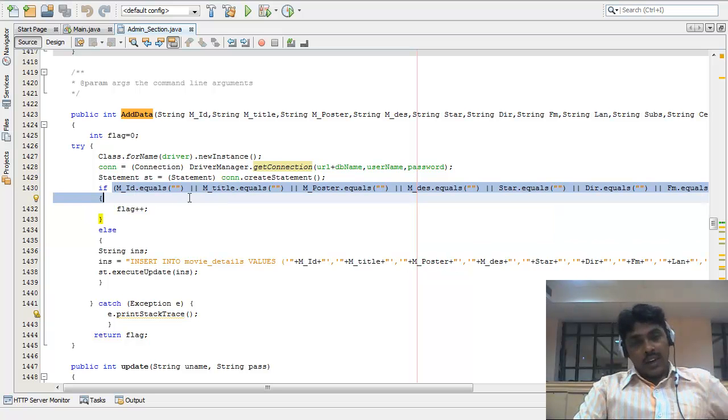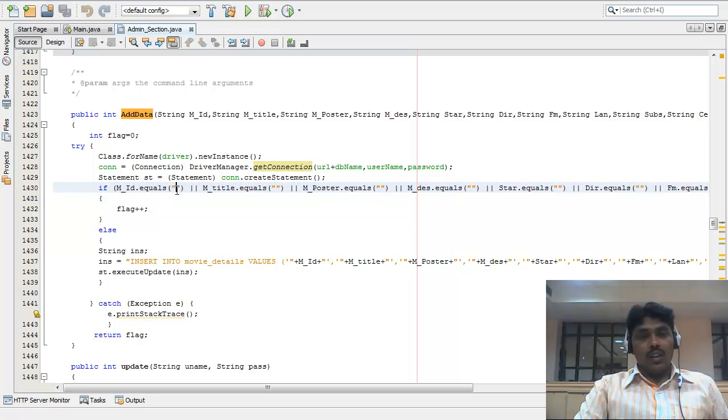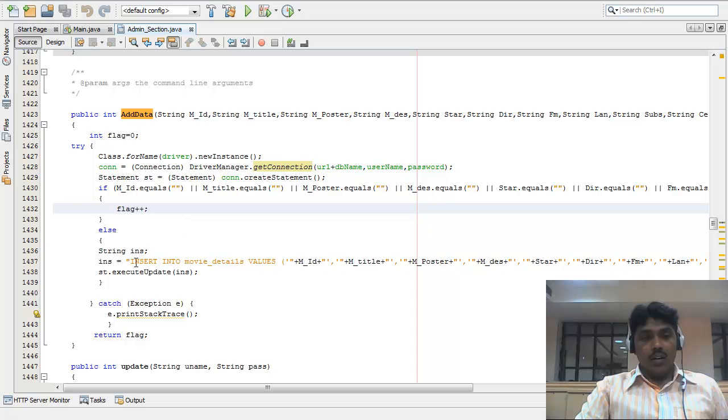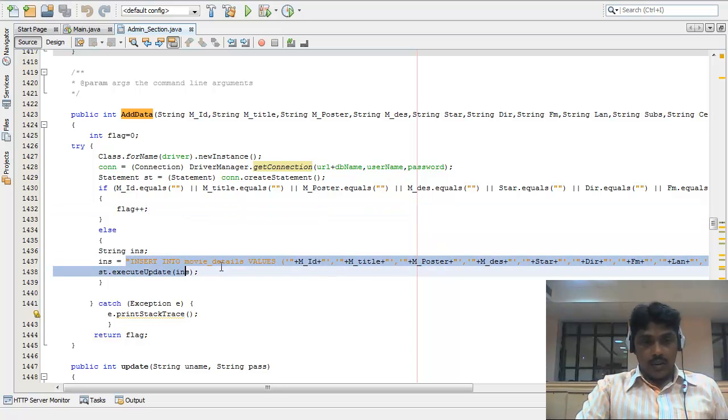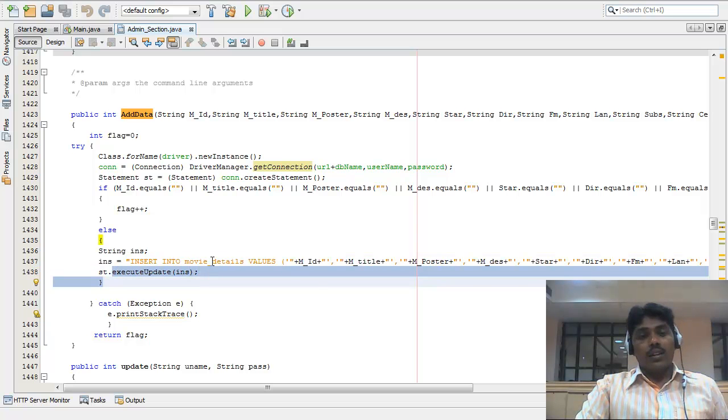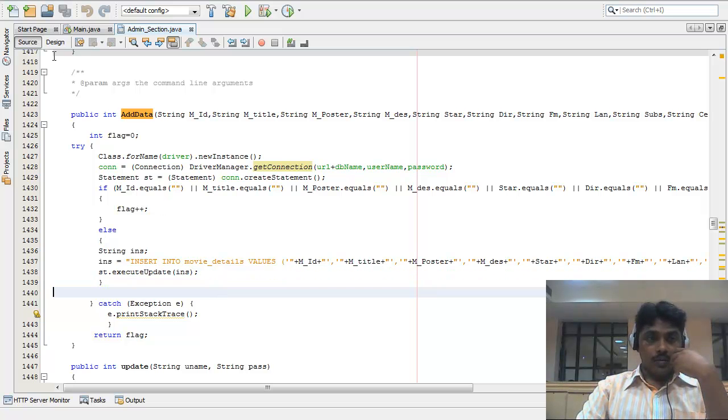If any field contains a null value, it doesn't allow it into the table. So this is the inserting part. If the command executes, all the details are stored into the table.